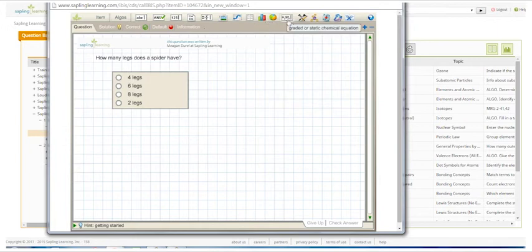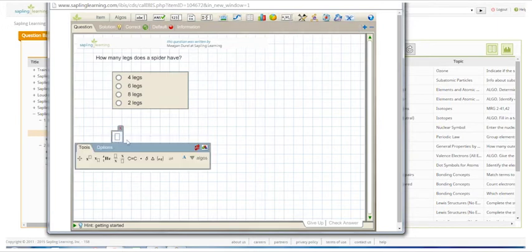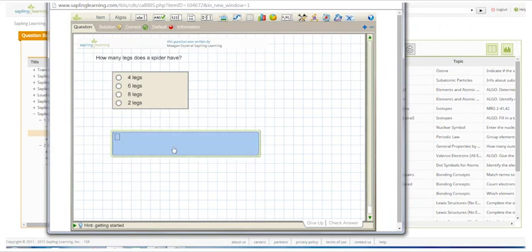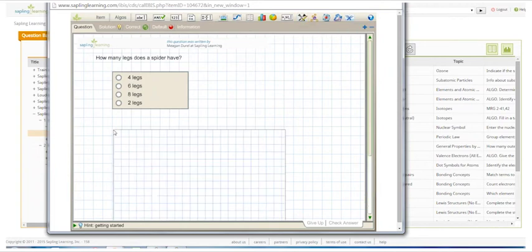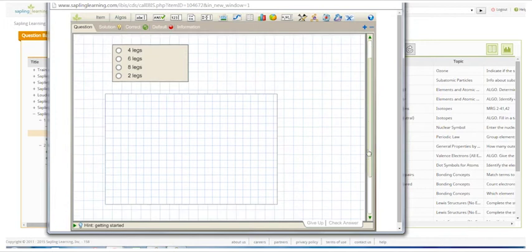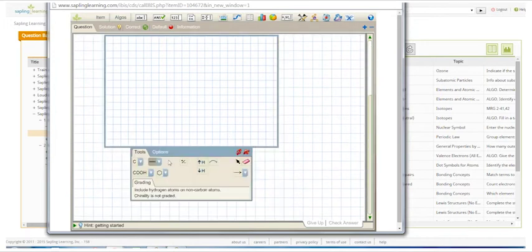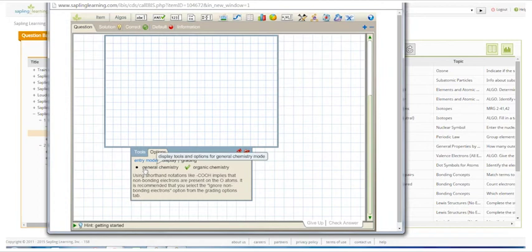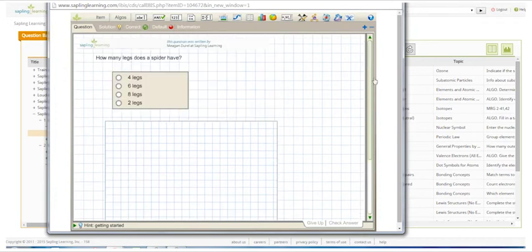The next module that could be helpful to you is the graded or static chemical equation. So this one looks pretty similar, except it has some different tool options. And again, it'll start as static, and you need to cycle through to A+, and make sure that it's not the interactive option. From here, we also have a molecule drawing module. And the options here, you can draw from, and you can choose general chemistry or organic chemistry and choose some specific grading options from there. Again, for more information on this, consult the authoring guide.